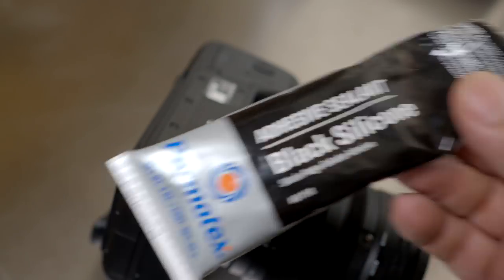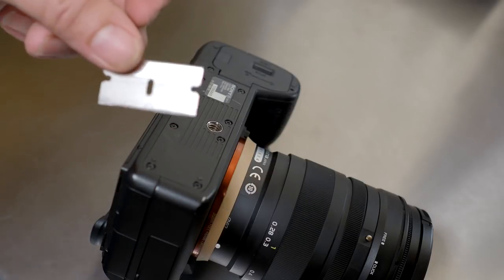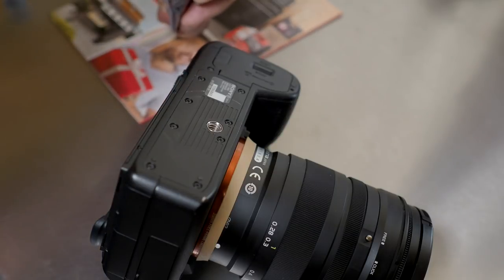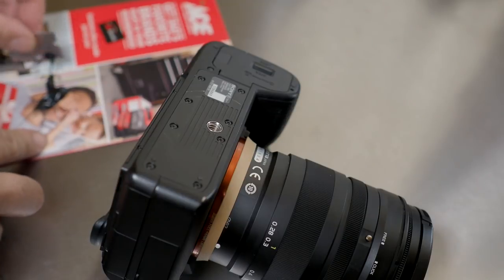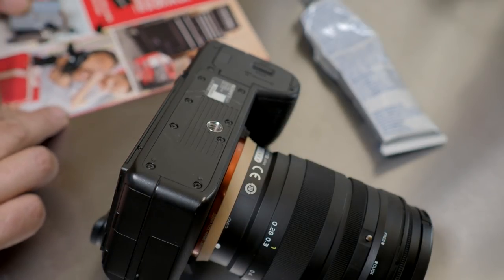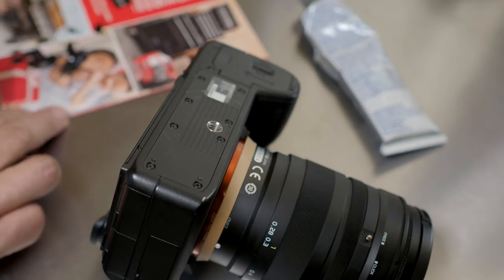And yeah, this is automotive grade. This should not void the warranty at all because you're not defacing the camera at all. And we're not going to add much to this. I'm just going to put it on there with a little razor. I think what I'm going to do is use this Ace card here. Squeeze out a little bit of silicone right there. So now I've got just a blob over here, so I can just take off a little bit at a time. And I think that's all I want to do is just put on a little bit.